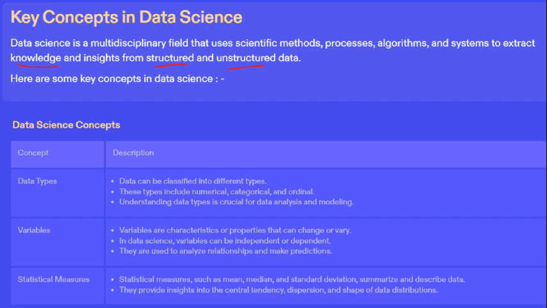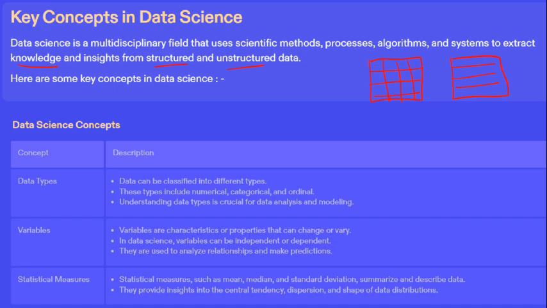When you talk about structured data, it's a simple Excel sheet where you have your bank statement very clearly indicated in rows and columns. That goes towards structured data. When you talk about unstructured data, your WhatsApp messages, that goes to unstructured data. And also you can see your e-commerce product reviews. All this data can be analyzed to extract meaningful information.